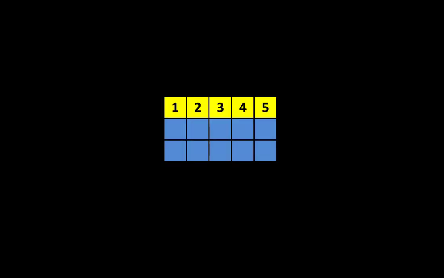Here is an array. We know that an array that is 5 by 3 will have a total of 15. And we also know that we can break 15 apart into 5 groups of 3, just like this. And when we put 5 groups of 3 together, the total is 15. And we know that we can break 15 apart into 3 groups of 5, just like this. And when we put 3 groups of 5 together, the total is 15.